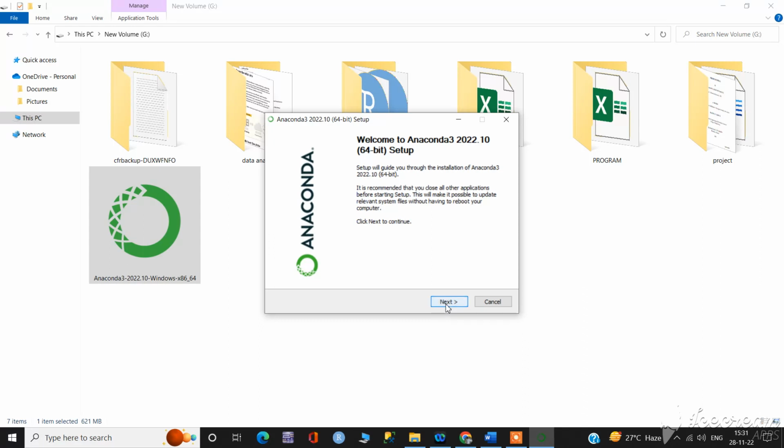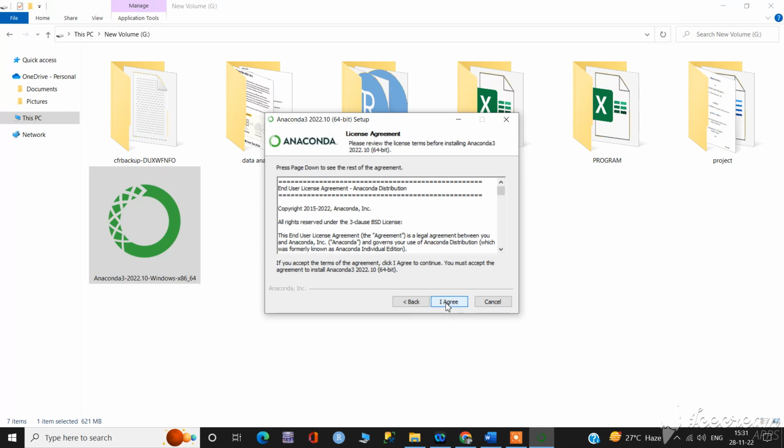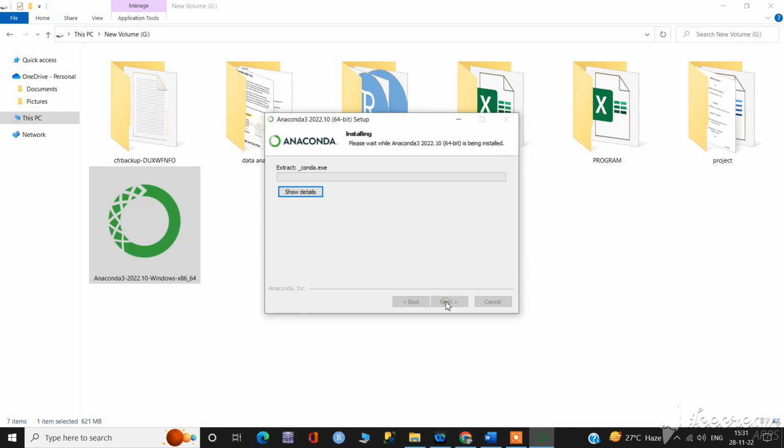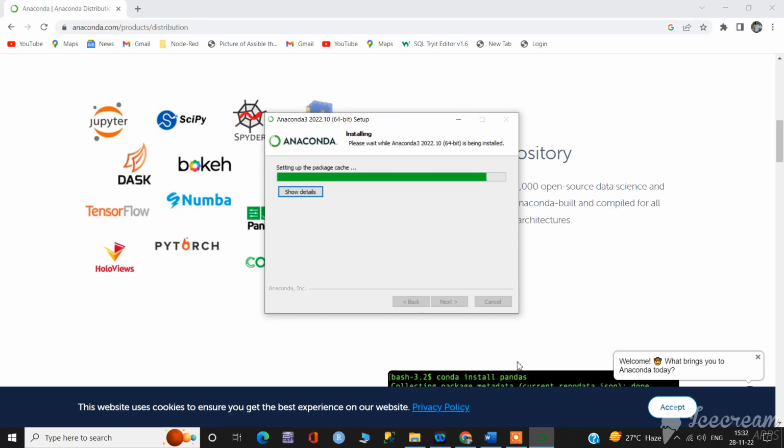After that, you easily click next, then click I agree, then click next, and then the process of installing Anaconda will start. As you see, it takes some time.